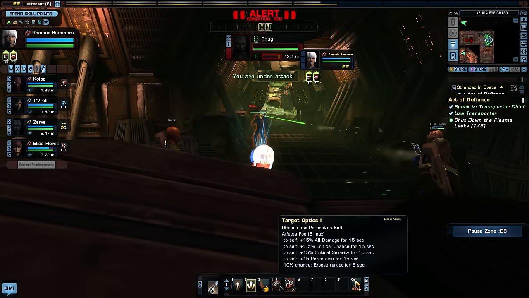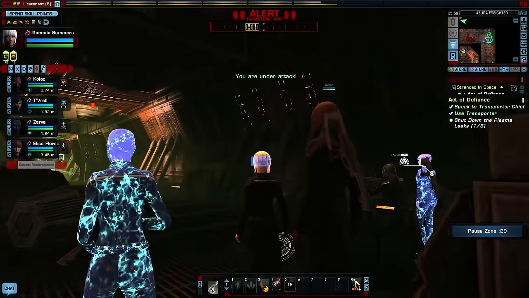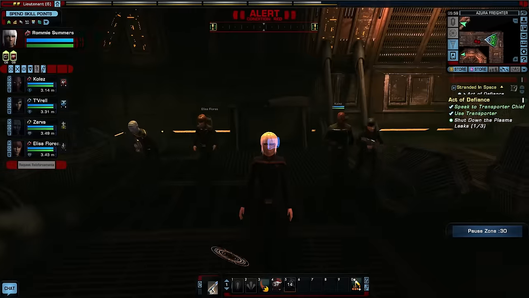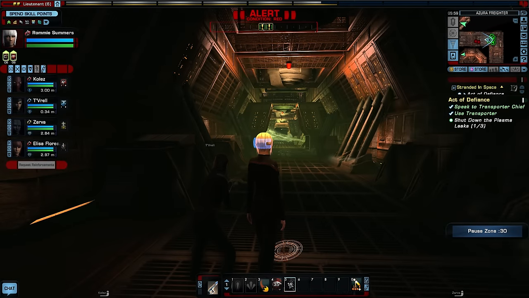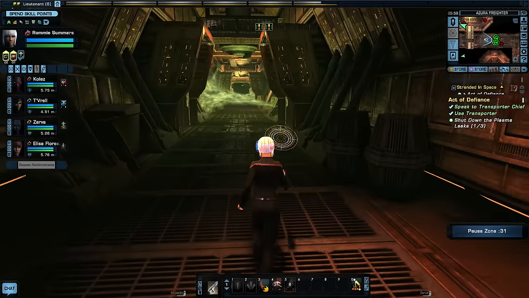All right, optic scan, grenade. Actually, they were already dead before I even did that. See, that is what equipping your bridge officers well does for you. I didn't even have time to throw my torpedo and they were already dead. Thank you, bridge officers. You are very well equipped.